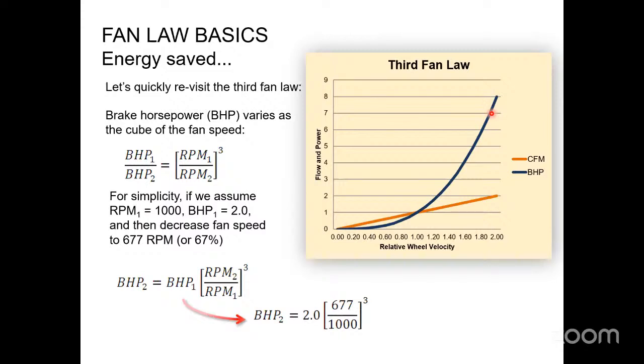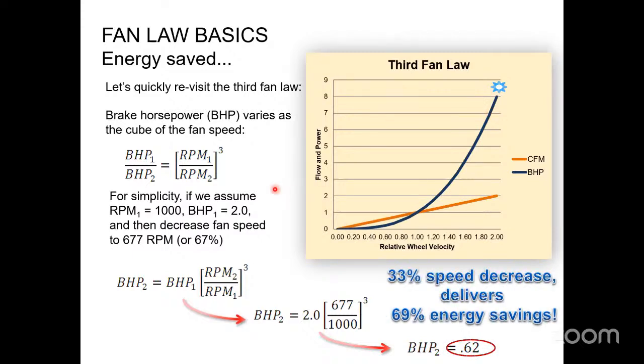This just was an example of what I just said. We cut the speed down. In this particular example, we cut it from 1000 RPM down to 677 RPM, and that resulted in a 69% reduction. So the speed went down a third, but the energy went down more than 2/3. So that's why I want to ramp these things down. When someone doesn't want the airflow and their zone throttles back, let's just stop making that much airflow.